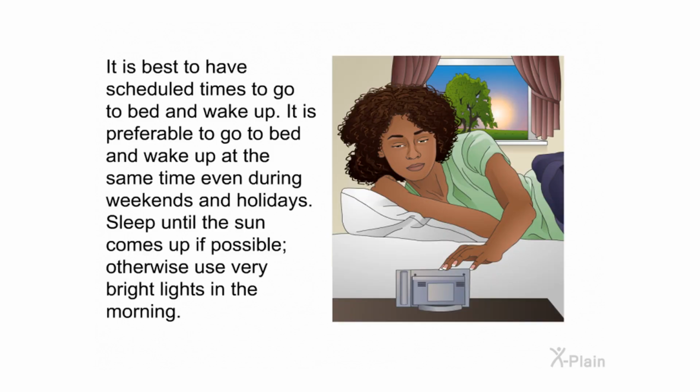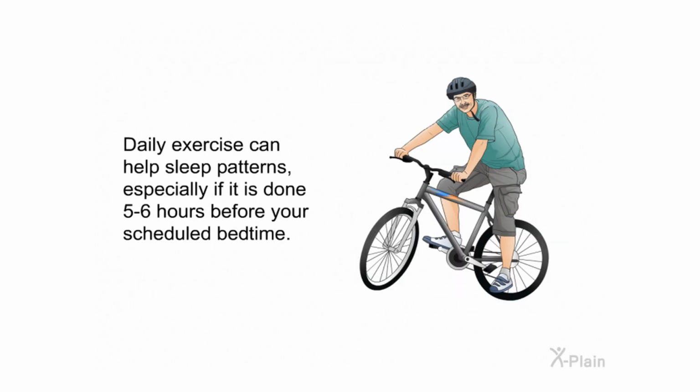Sleep well. It is best to have scheduled times to go to bed and wake up. It is preferable to go to bed and wake up at the same time even during weekends and holidays. Sleep until the sun comes up if possible, otherwise use very bright lights in the morning. Daily exercise can help sleep patterns, especially if it is done 5 to 6 hours before your scheduled bedtime.